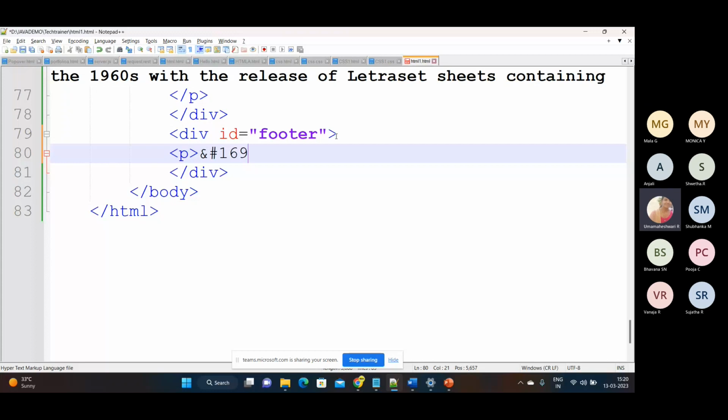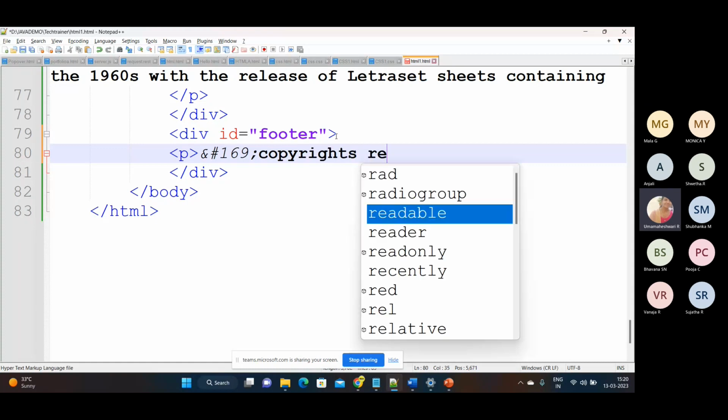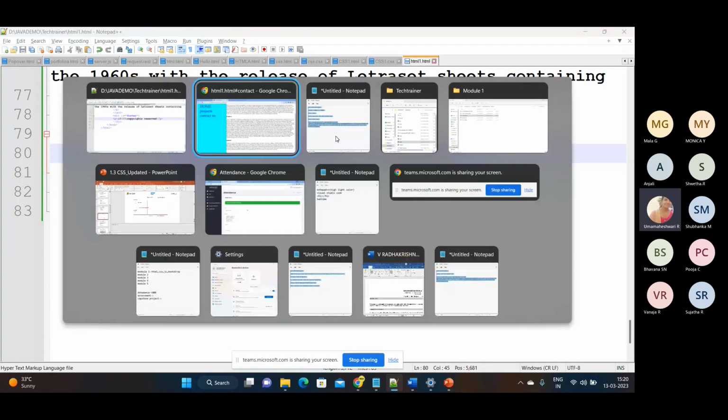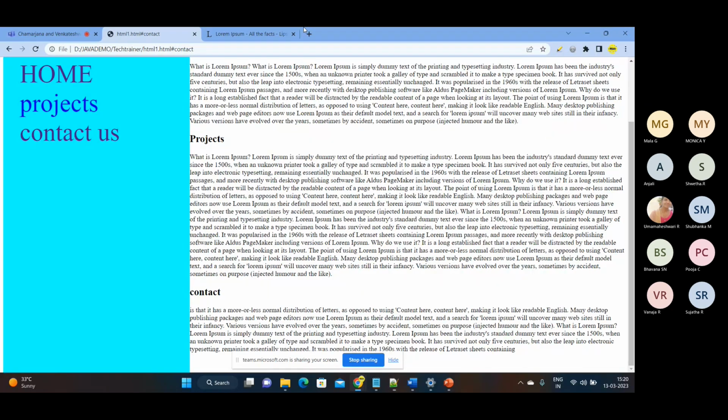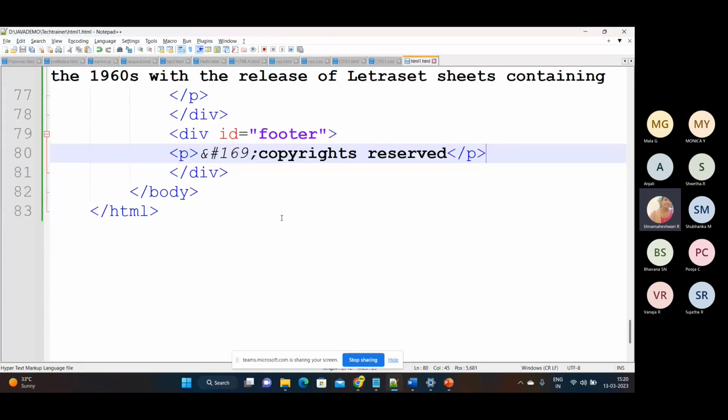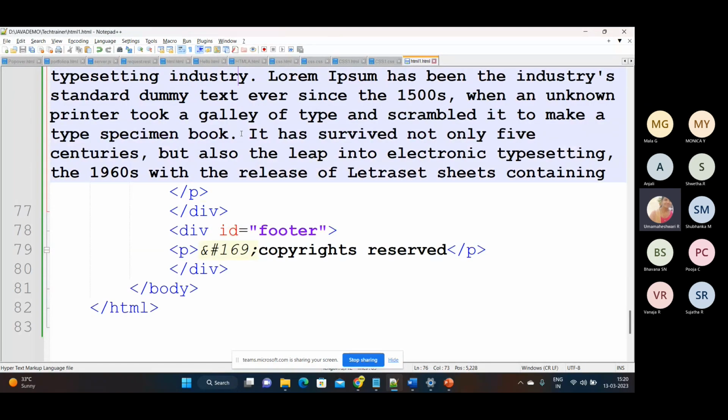Okay, and then you give whatever you want, that is copyrights reserved. So at the bottom you can see the copyrights reserved. Okay.